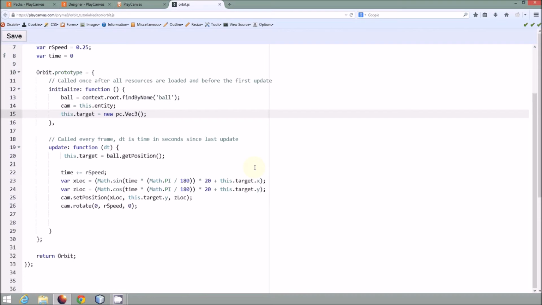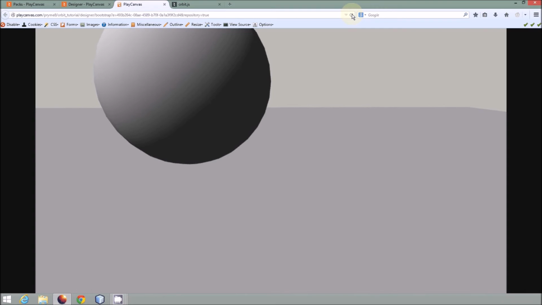Okay, so before I finish this up, I'm going to take a look at why that was happening. I know now that this plus 5 was just to get it so the camera was up a little bit above the target. I actually boost this to 10 just to give it a little bit higher of an angle. Now we're going to go ahead and go to the target from this. The target on the Z location was off. I don't know why I had it set to Y. It needed to be set to Z. That's the one correction that I can think of. Now it should rotate around it in a proper manner.